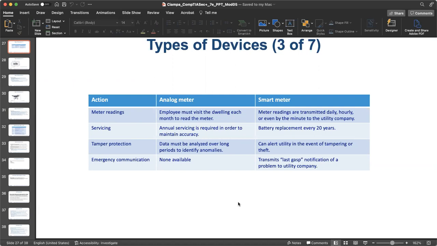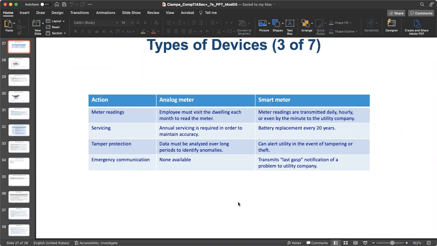Let's look into it. While a smart meter can alert the utility as soon as you start tampering, or as soon as you start changing something that should not change on the meter side. Also, an analog meter does not provide any emergency communication, while the smart meter can transmit notification of the problem to the company.